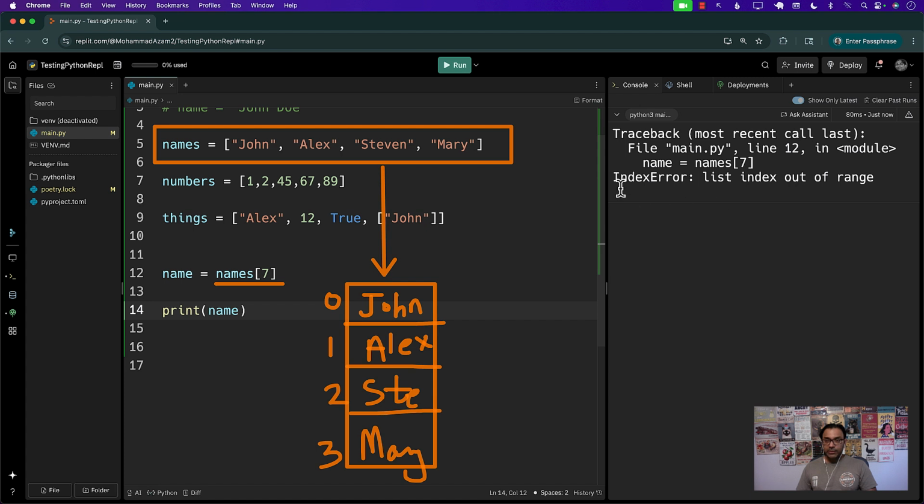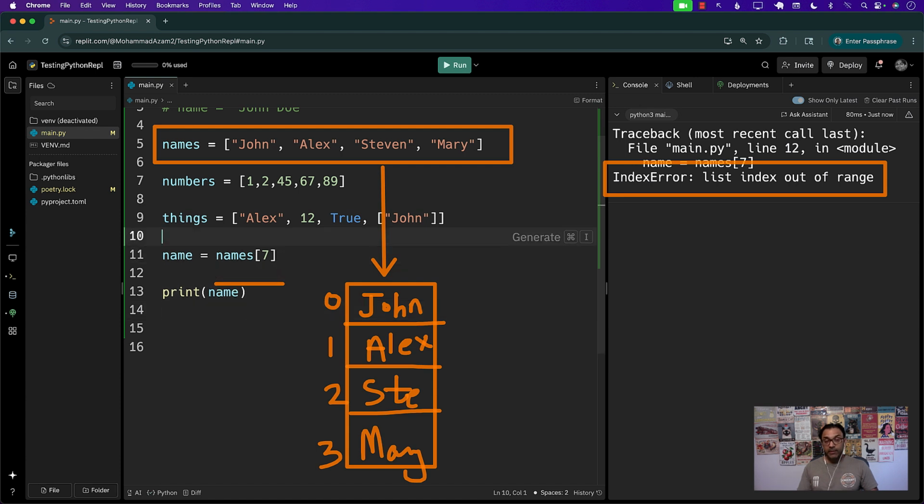So as you can imagine, it's going to give you an error. It's saying index out of range, which basically means you're trying to access an index that does not exist. And in other programming languages, sometimes it can throw an error, sometimes it can just return undefined, depending on the programming language. So you always have to make sure that you access an index that actually does exist. Or if it is throwing an error, then you catch that error and then you do something with the error. So that's the very important part.